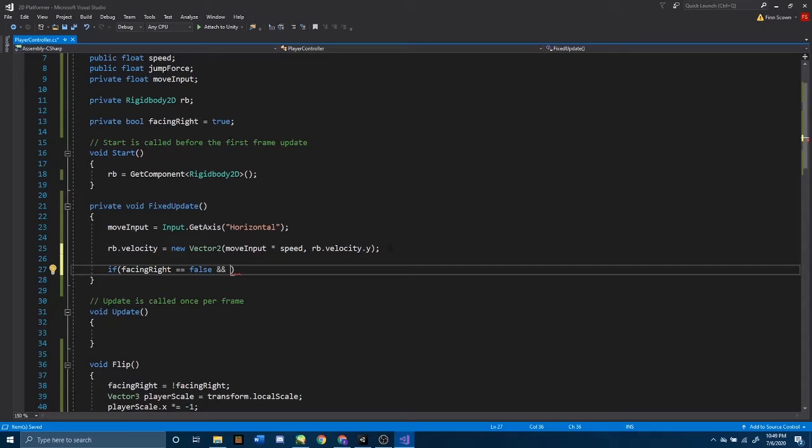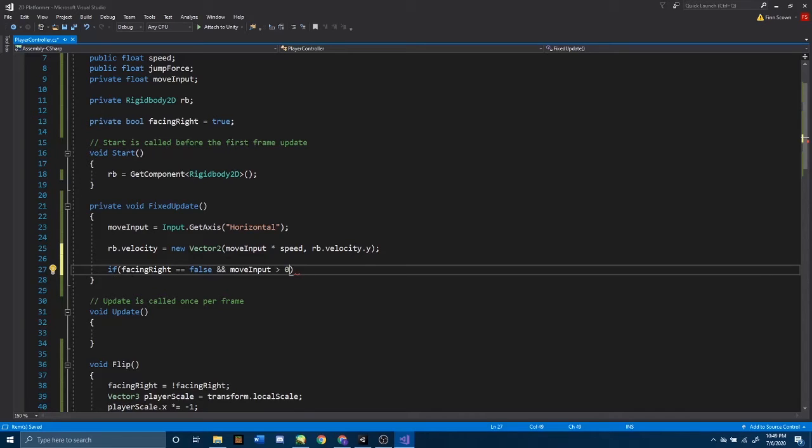So if facing right is false and move input is greater than 0, like I said before, move input when it equals 1, it means you are pressing the right arrow key. When it equals -1, it means you are pressing the left arrow key. So if it is greater than 0, that must mean we are going right.